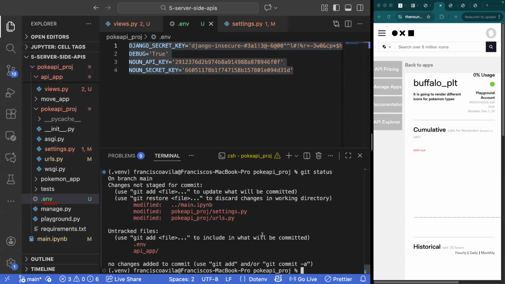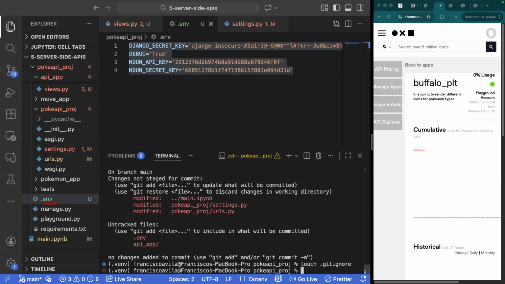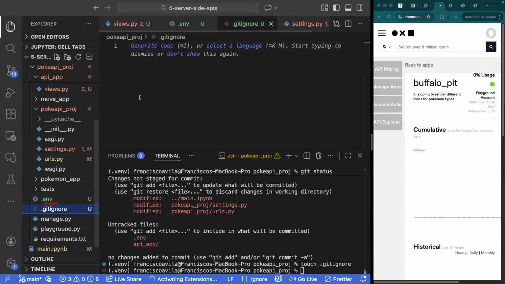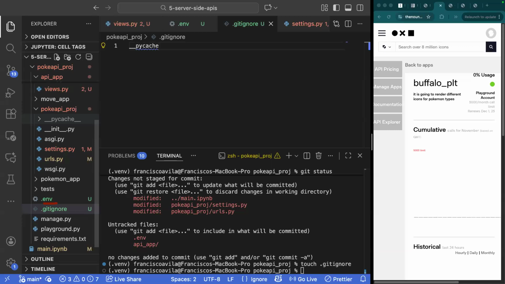Well, you can tell Git exactly what to ignore within your project by making a .gitignore file. In this .gitignore file, we can specify miscellaneous things like __pycache__. We don't want anything with pycache being tracked.